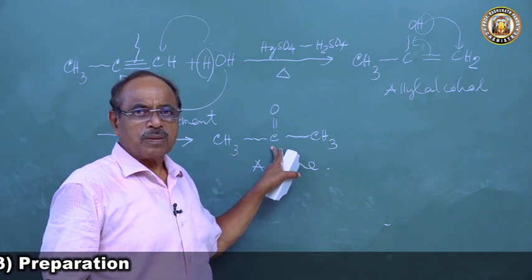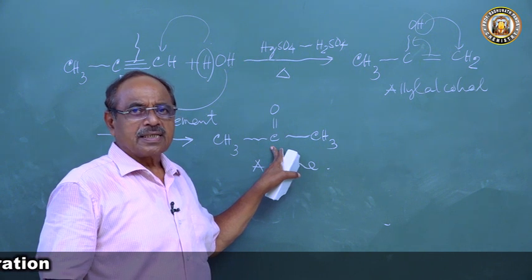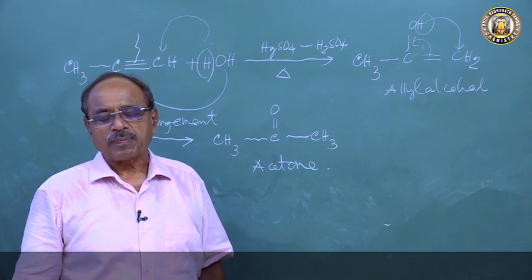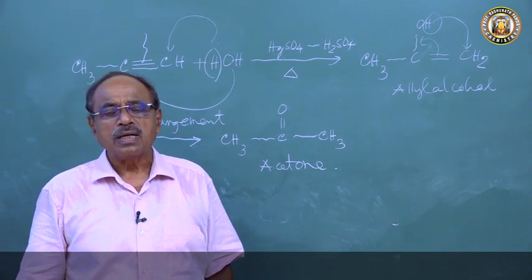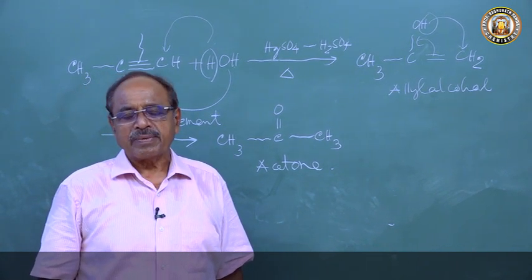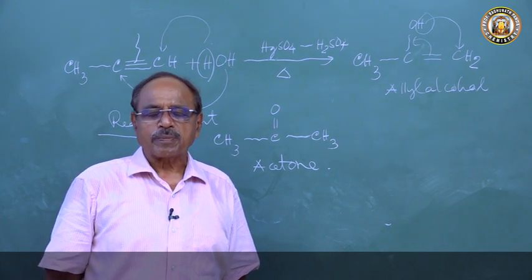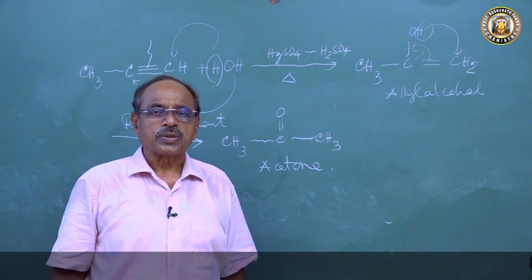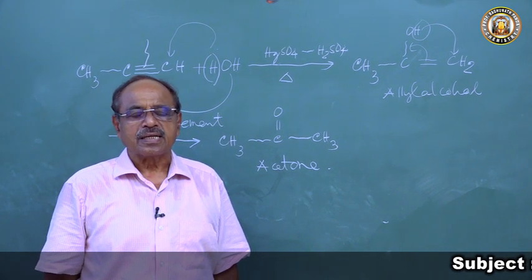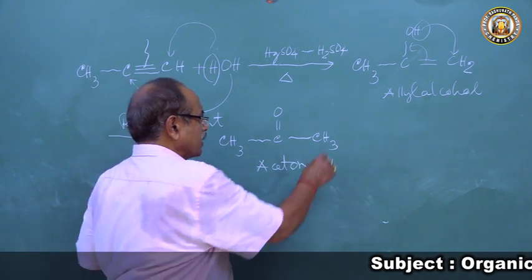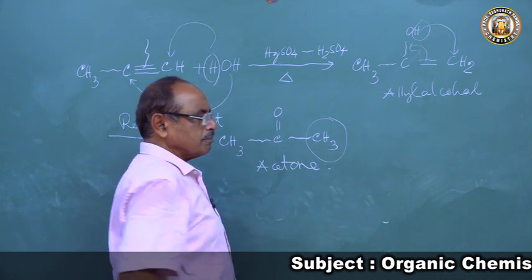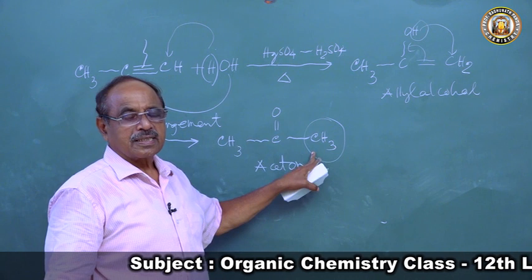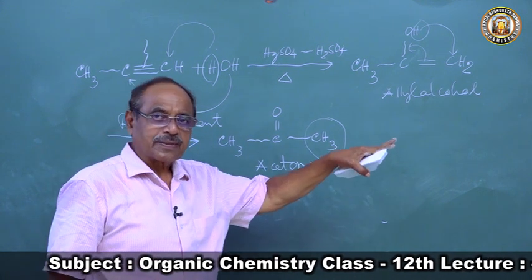If you take acetone and oxidize, this will form acetic acid. You have done this in the oxidation of alcohol. There you have done primary; secondary, we take isopropyl alcohol, oxidize, it gives acetone. Then acetone heated with concentrated sulfuric acid and potassium dichromate, one of the alkyl groups gets oxidized. This forms OH and this forms acetic acid. So it is a ketone of acetic acid.